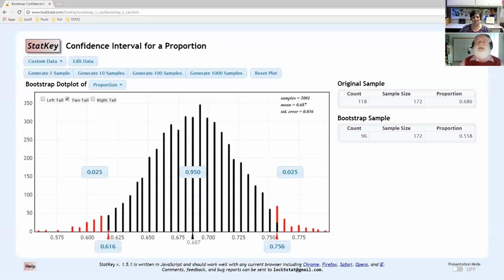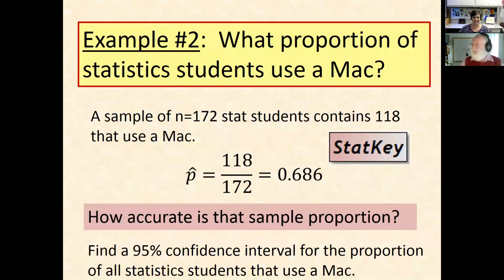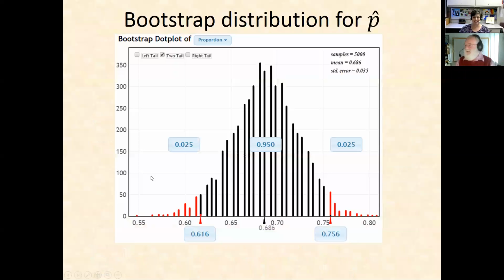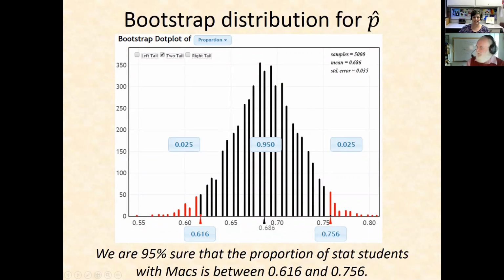I think that's what I asked for in this case. So let's go back to our slides. In class I always make sure I get one on the slide just in case something happens to the technology. So here's this one here. Again, we can look down here to get the confidence interval, the usual interpretation for that. We can also go up here and look at the standard error.